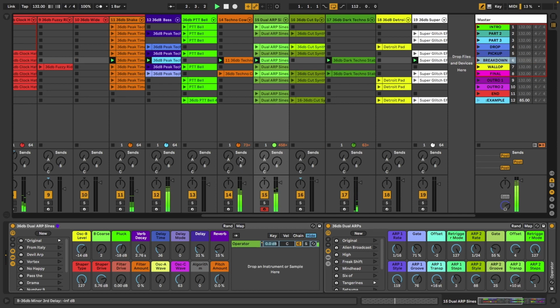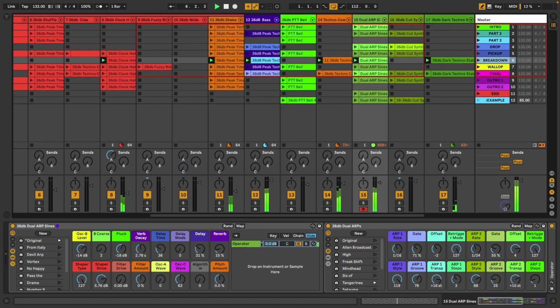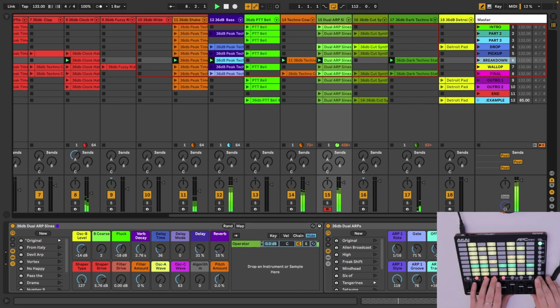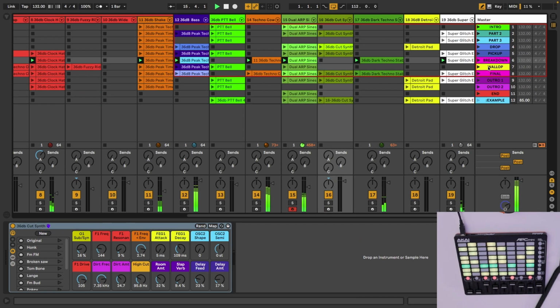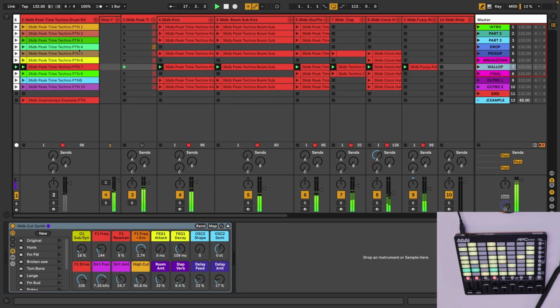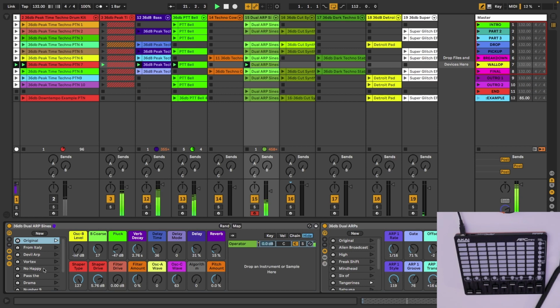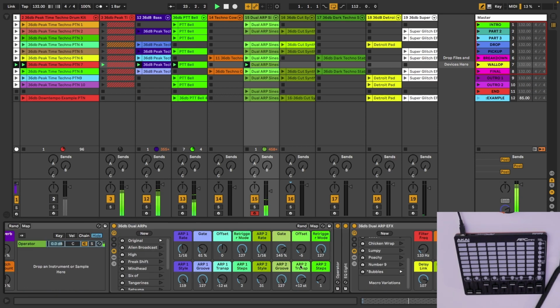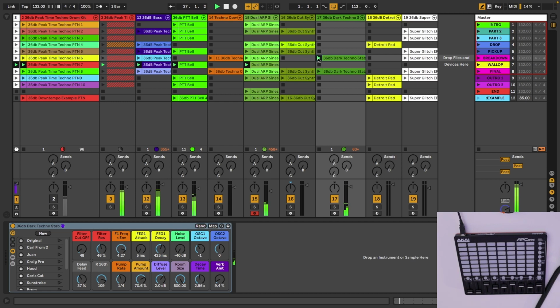Just adjust the volume of that. These are really good when I was messing around with these.